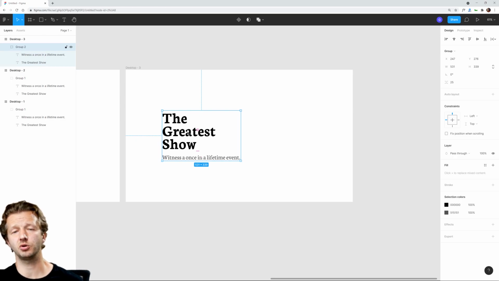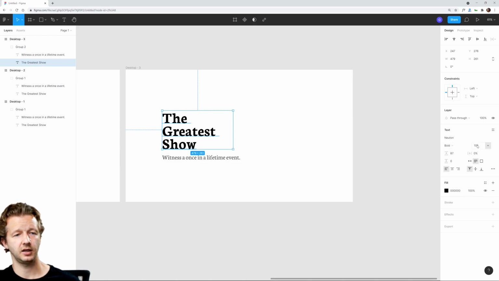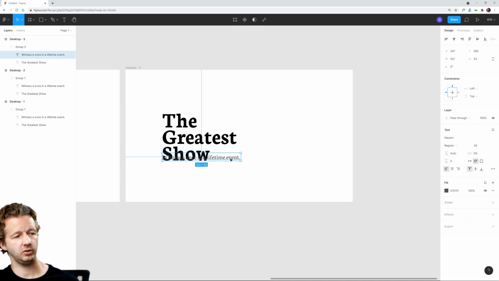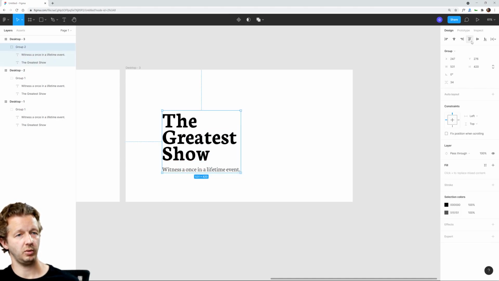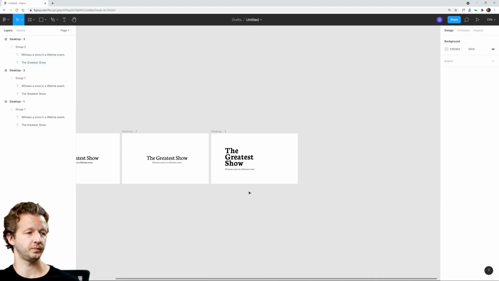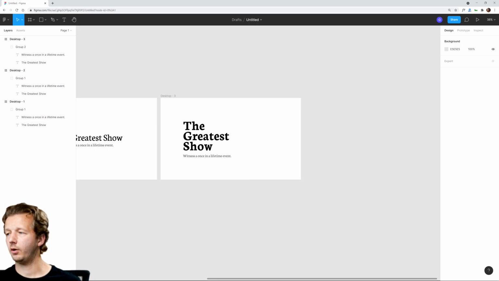Now you have leeway in terms of the size that you want to use. Because there's not really anything else, we can really boost up the size of some of these elements. So we can make this much larger, and then maybe turn up the leading. Let's increase this. Then double click in here, pull that down, and make sure this is also positioned where it needs to be. And this works too.